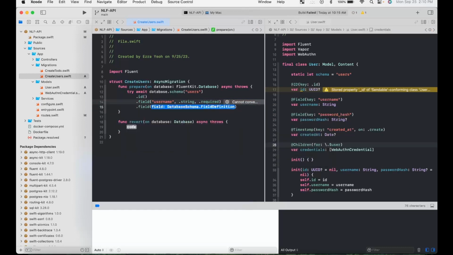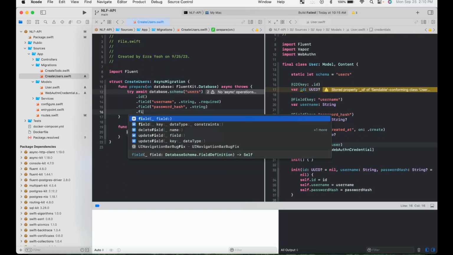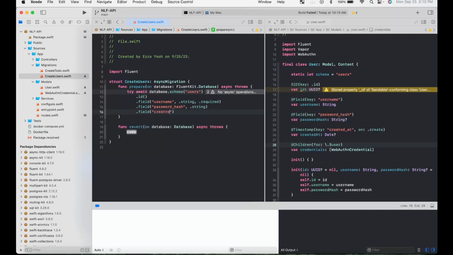And then next we will need, well, you don't have to add this, but I add this so that later on when a user creates a traditional login without a WebAuthn credential, they can add their own password. So we'll do password hash, and make this a string, and we don't have to make it required. Then next our date stamp. So let's do a field, call this one created at, make this datetime, and this one is required as well.